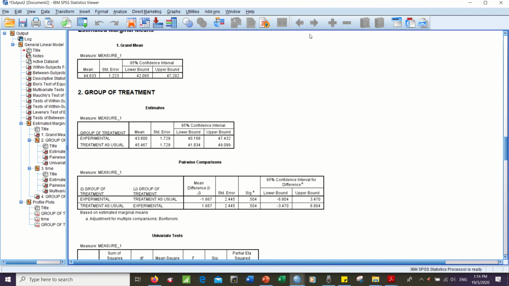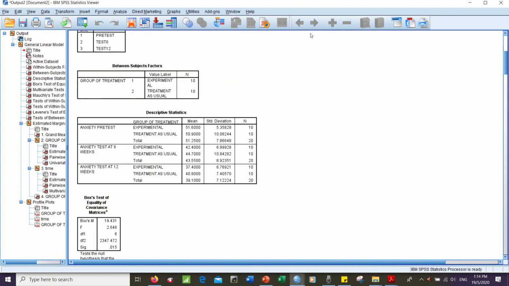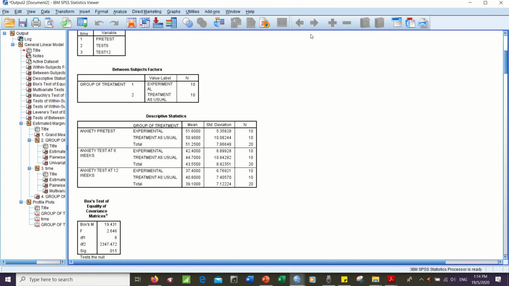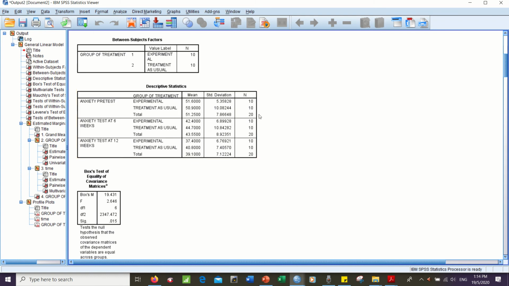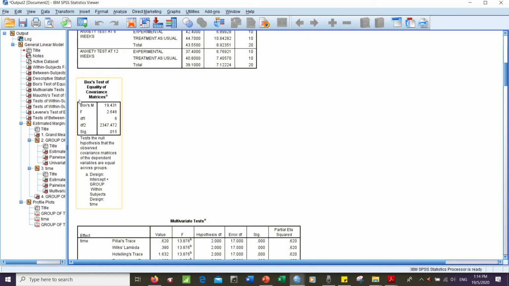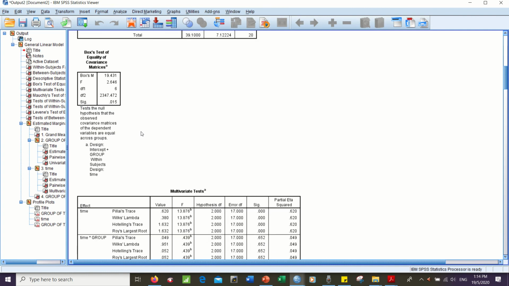So these are the results, the outputs of the ANOVA repeated measurement. All the descriptive statistics you can read on your own. Here you have box test for equality of covariance, although the p-value here is actually less than 0.05, indicating differences in covariances. But this is not actually a big matter here, because as I mentioned, the algorithm is already robust enough to factor this out. But just keep in mind that the variances are not the same.